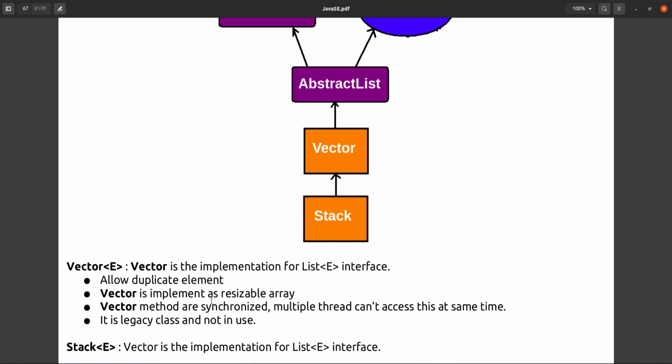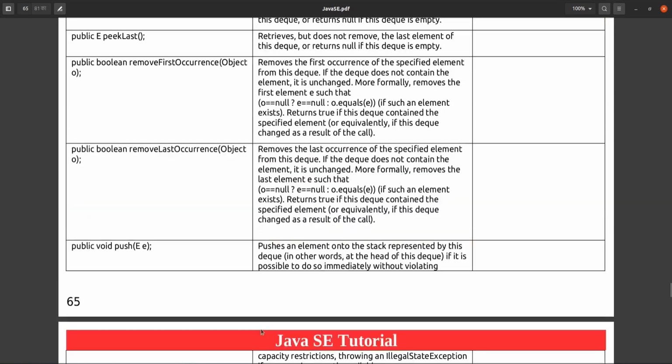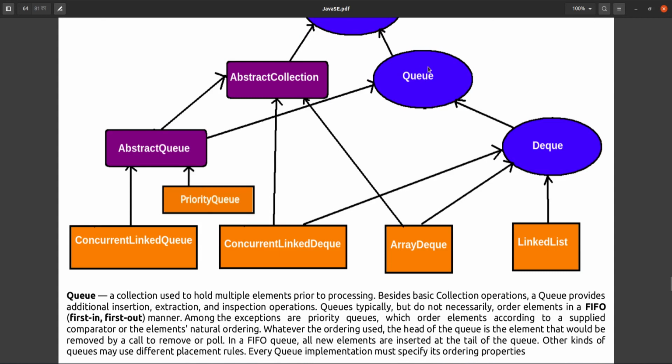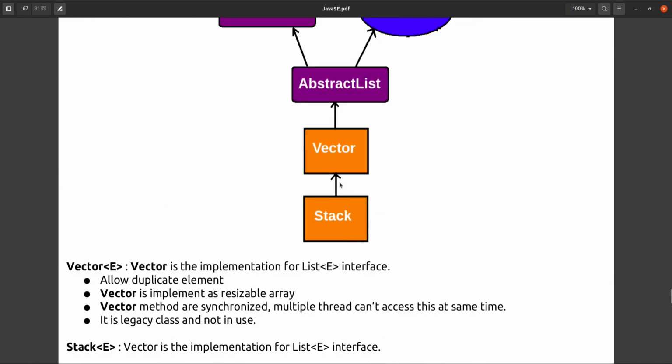Suppose, as you saw in the last session, we have a queue, and this queue has pop, peek, poll, all those methods. Similar to queue, stack also has methods.